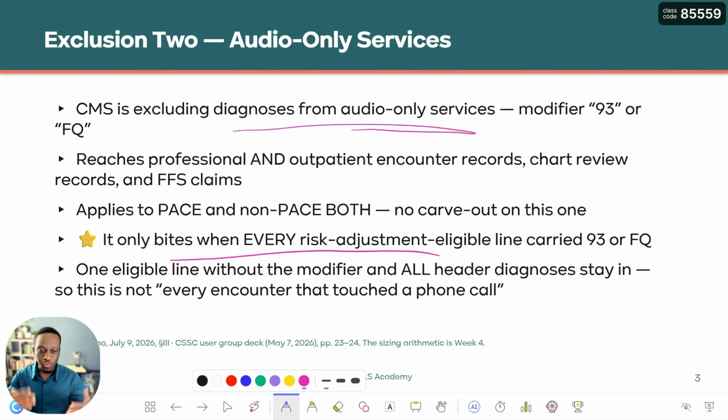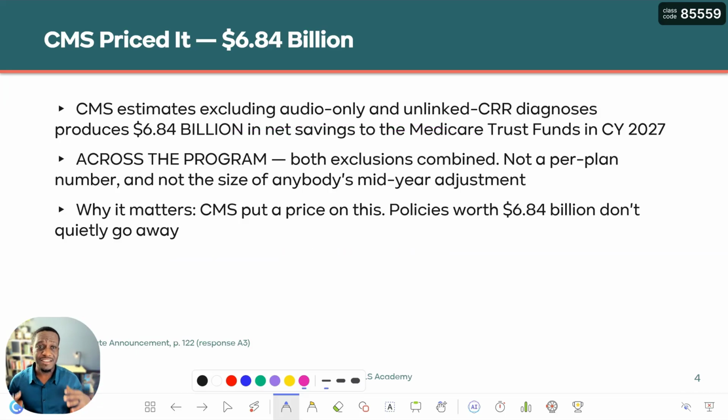So even if there is one line that has audio only and the others may not necessarily have audio only and it passes, then this still bypasses. But if it's audio only on all the lines and it is accepted, diagnosis from audio only doesn't make it to risk adjustment eligibility.